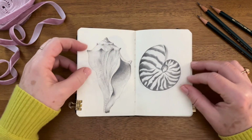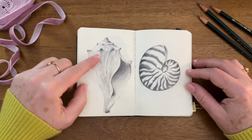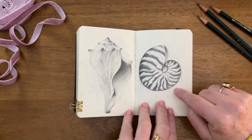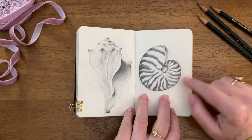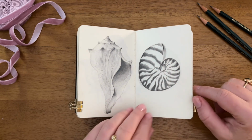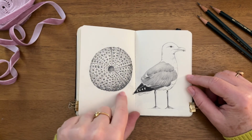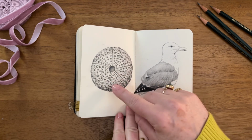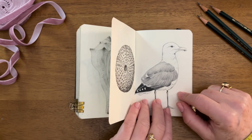And oh yes, I drew some shells. This could use a little bit more contrast, I feel like. And the shape in this one is a little bit wonky. I wasn't super happy with this one. I really like this urchin. I put a lot of work in the details of this one and really tried to work on more contrast. And then I forgot to mention this bird earlier, which is a seagull.